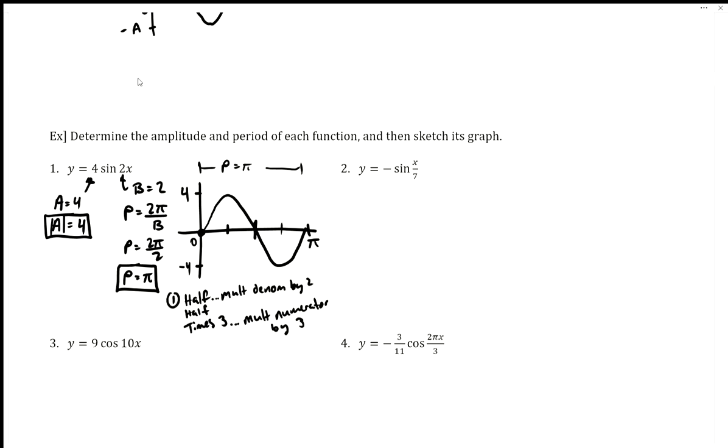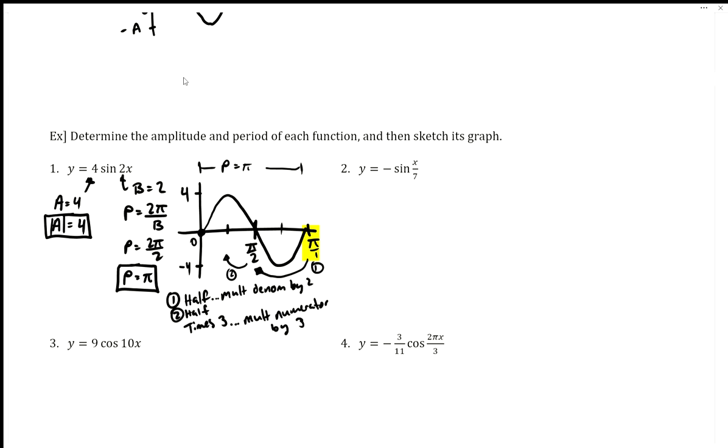Okay, so let's see this. So step 1, so we're going to half. So we're halving this pi. So again, we want the 4 that I'm about to highlight. Well, it does have a 1 under it if I do want to put it there. So I'm going to half it. So that means multiply the denominator by 2. And that would be that x coordinate. Okay, and then now that I've got this, so that was step 1. I halved that, so it's going to get a little messy on this problem. So that was step 1. Step 2 is to half this again.